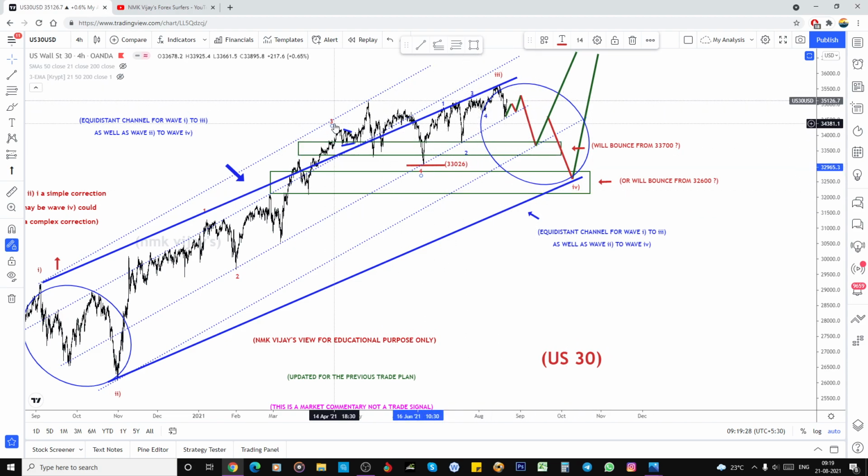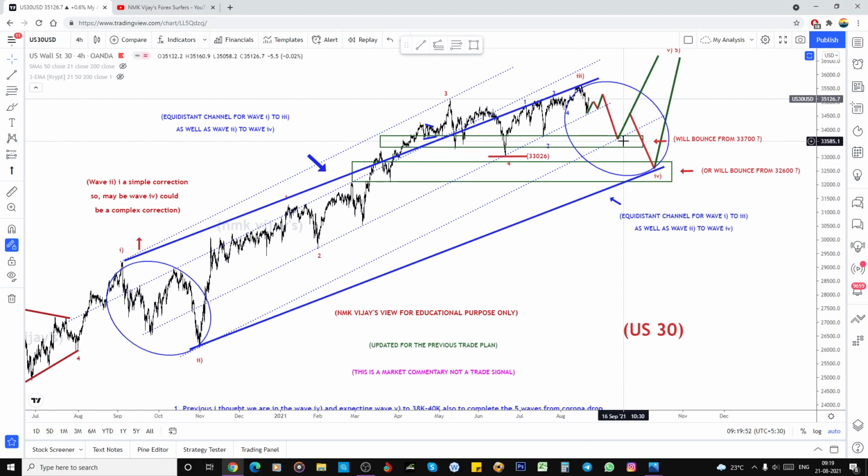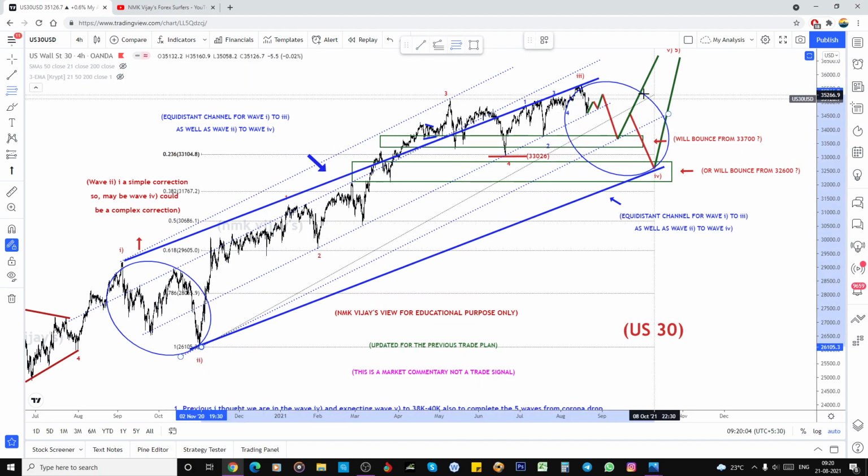But if I look at and correlate it to the Nifty, the Indian stock indices, I just changed everything. So this is the end of the 3, this is the end of the 4, and this is the end of the 5th wave. Meaning this 1, this 2, this is the 3, and I am expecting a 3-wave structure, or it could be a triangle. So anything, I'm expecting a little bit deeper. So from here, if it bounces, the 23.6 is 33,700, and this is the zone of 23.6 and 38.2 of this 3rd wave.